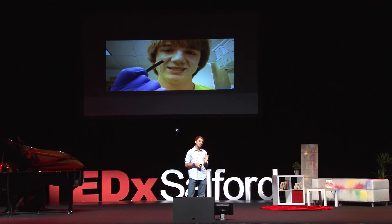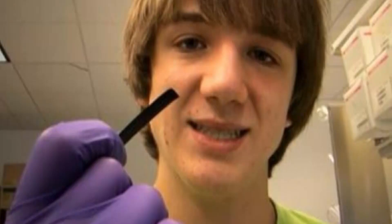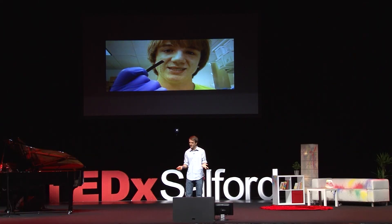I finally ended up with one small paper sensor that costs three cents and takes five minutes to run. This makes it 168 times faster, over 26,000 times less expensive, and over 400 times more sensitive than our conventional methods of cancer detection. But also, the coolest thing is that it can detect the cancer in the earliest stage, when something has close to a 100% chance of survival. And so far, it has over 90% accuracy at detecting the cancer.